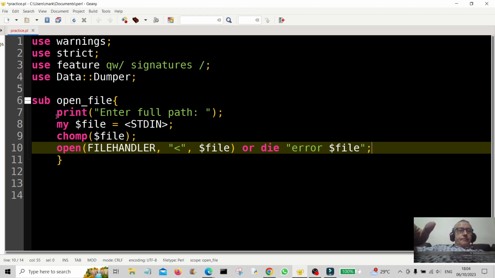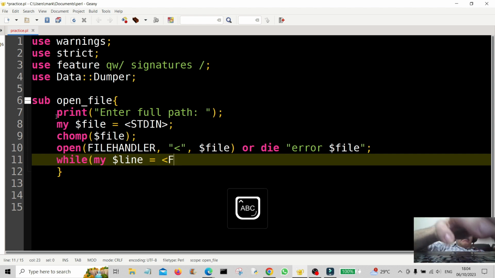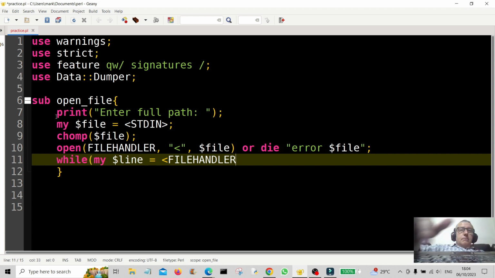Okay, so we're going to use while, and I'm going to call it line here. My line is equal to file handler. Oops, that's wrong.